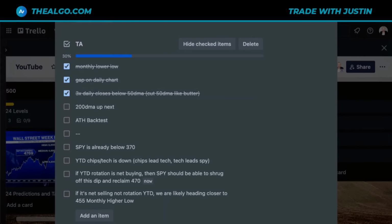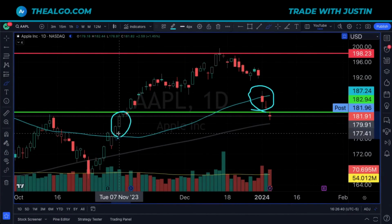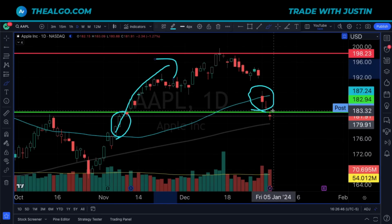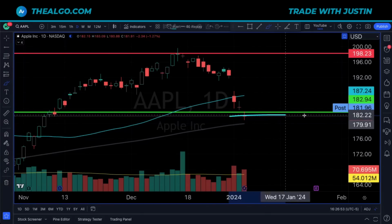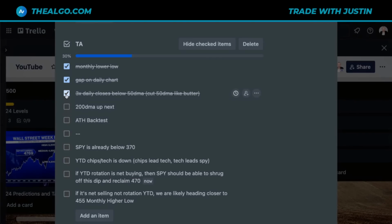Okay. And what I normally say is that 2 candle closes above or below, just like over here, can signal a trend change. We get 2 daily candle closes over the 50 DMA. Boom, trend change. Well, what do we get here? We got 3 in a row now. And I wasn't sure about yesterday because we only got a lower low, but technically it's a failed breakdown. Now we're back below and it just looks like crap. So we got those 3 daily candle closes below the 50.